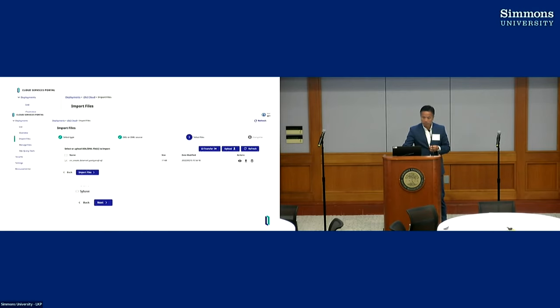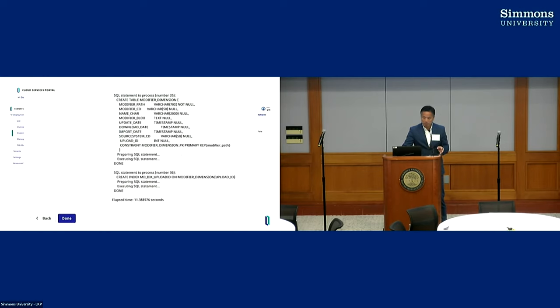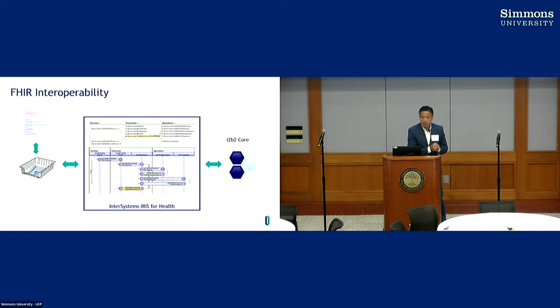Once fully executed you have an online environment you can verify. As you connect an application or a data feeding mechanism — maybe an ETL process — a direct mechanism to send data in would be the way to go. You can also use CSV files to import data if needed. This is a new way of deploying i2b2 in the cloud and we'll have much more support down the road. The second part is FHIR interoperability.